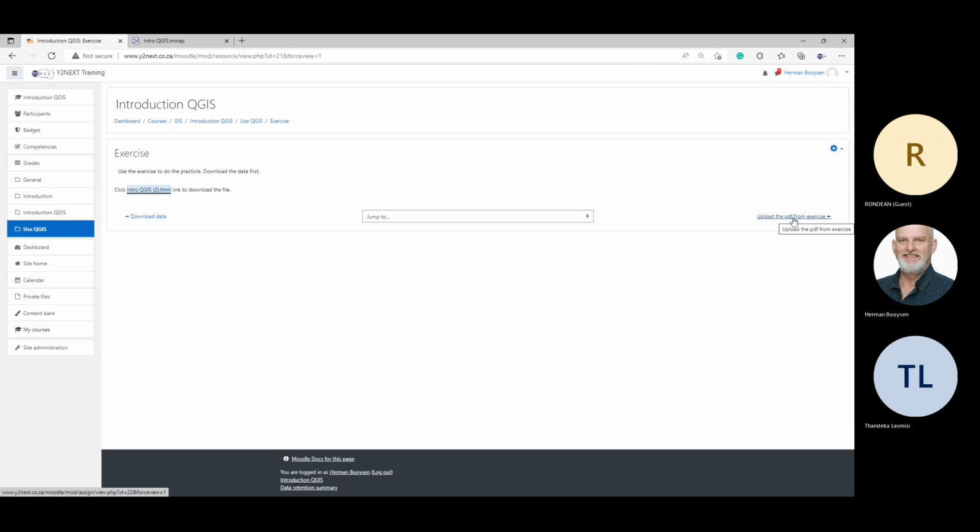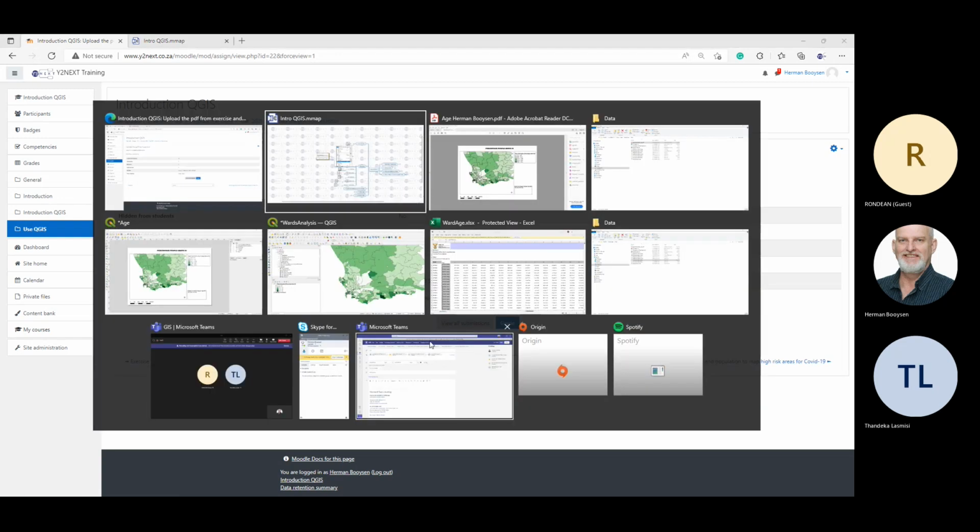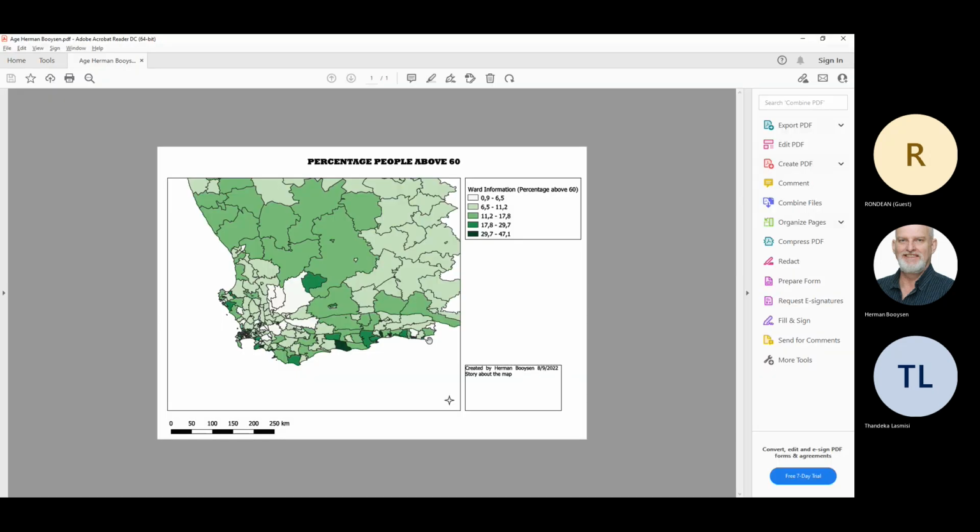Then you upload for the exercise. Let's see if I can do it. Yes, you'll be able to upload it, and then I will grade it here. When you visit Bloemfontein again for our work session, I will see you on the first morning, and then we can do another exercise, because I think you will be able to master this.